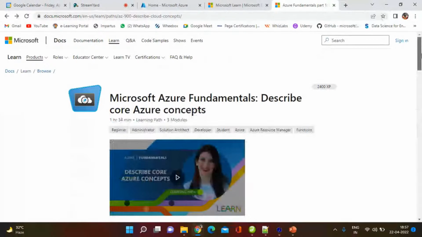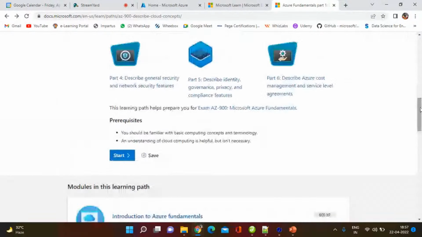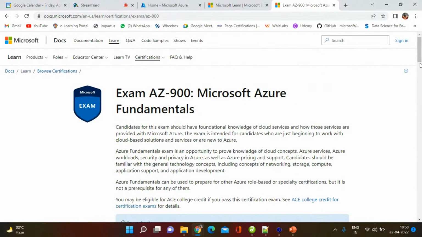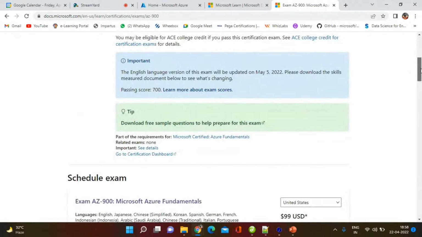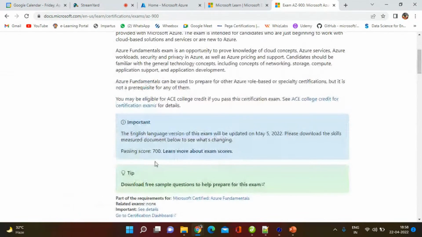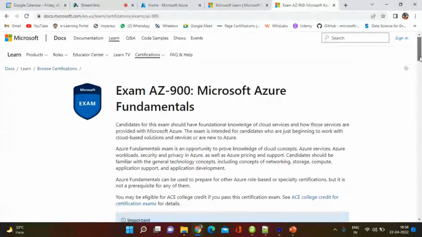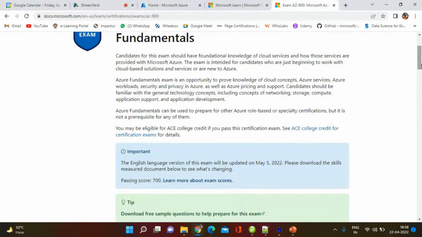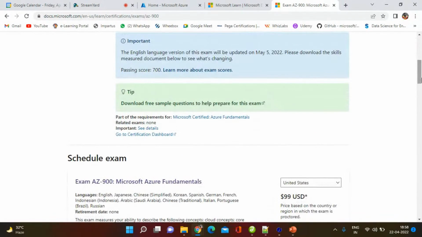We will have a knowledge check as well. This is all about Microsoft Learn, where you have to start learning the things, and it will instruct you on how to prepare for the exam as well, and you will have the exam details specified here. Like, it will be updated on May 5th, and you can download the skills which are being measured, like what I showed on the first slide of today's session. You can look at that and get it done.